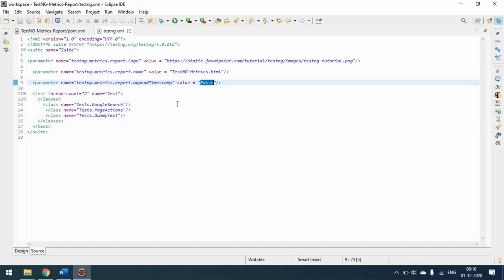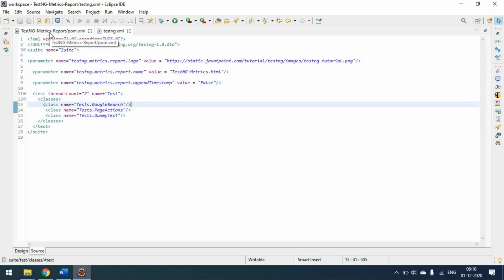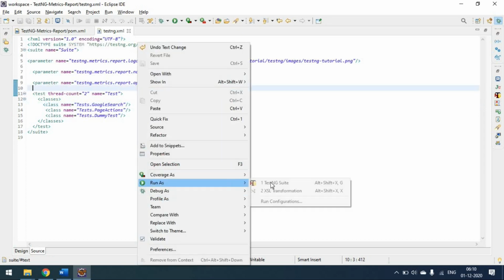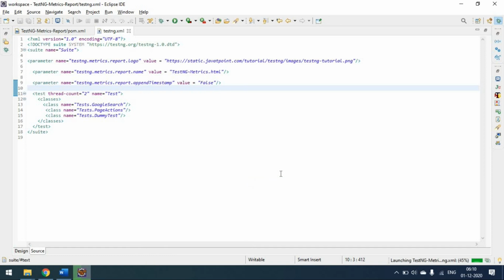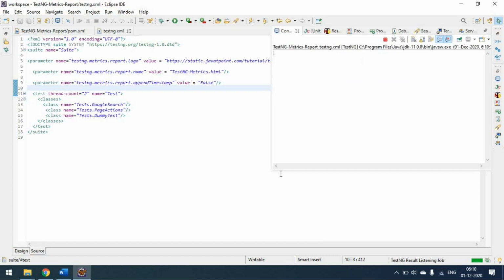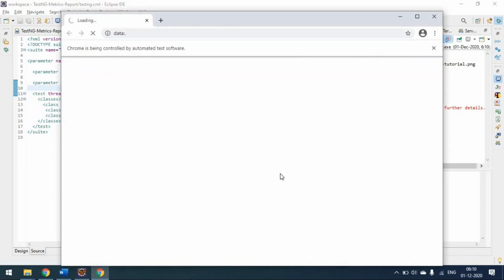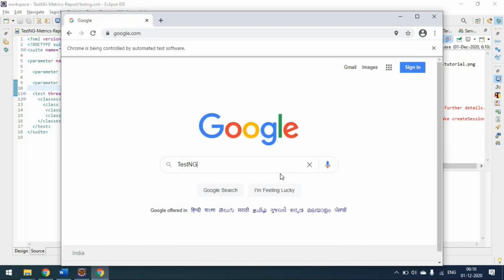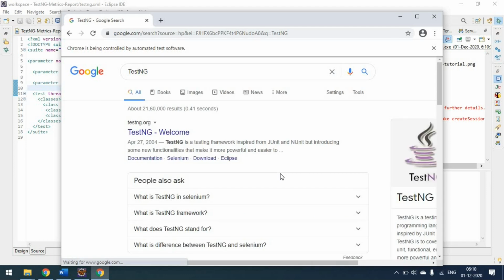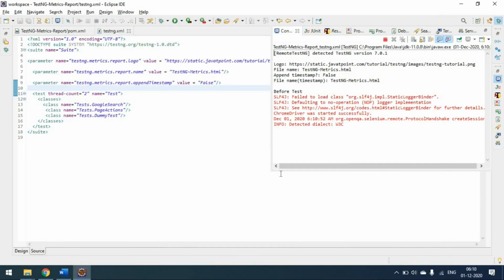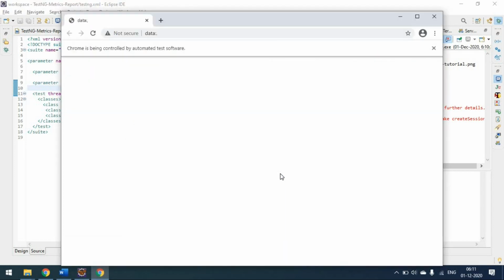So I will run this test now. You can run it as a Maven project as well, that's not an issue. You can run it as TestNG as well. The execution has started.